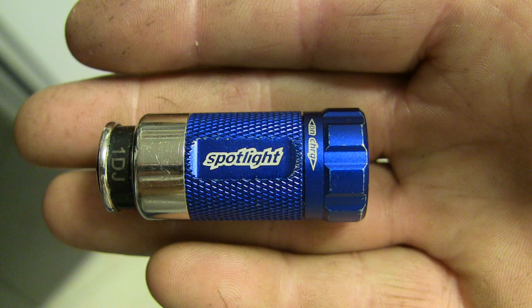Hello, my viewers. I want to talk about Spotlight again and their little flashlights. I keep this one in my pocket everywhere I go. It is really handy. It works great, and when you need to recharge it, you just plug it into a cigarette lighter. I've done a video on this in the past, maybe you remember.